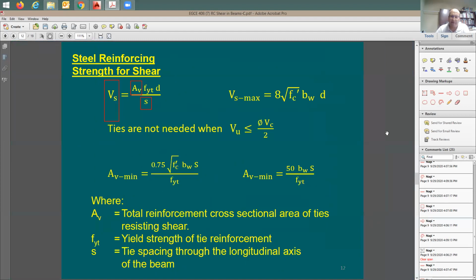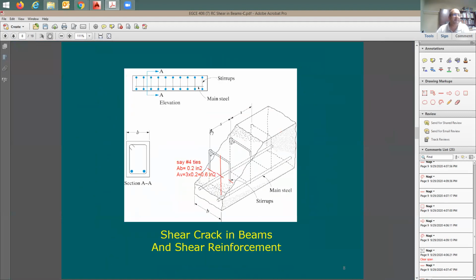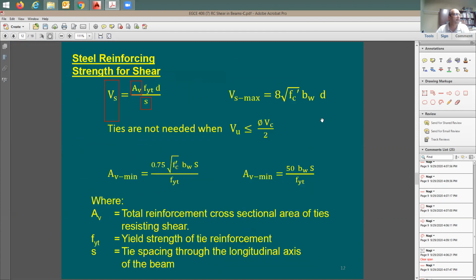s is going to be the spacing. I'm going to go back to the same detail. As you see here, s is the spacing between 2 sets of ties. Why do I call it a set of ties? Because I may just end up putting 1 rebar in the middle, or maybe a couple of rebars in the middle, like cross ties. In this case, I may have 3 or 4 rebars happening in the same location, right next to each other, so I'm going to call this a set. Then another set, a third set, and so forth. So s is the spacing between the sets of ties. Okay, the equation looks simple.